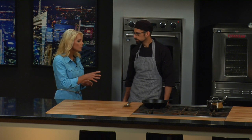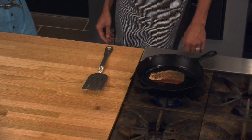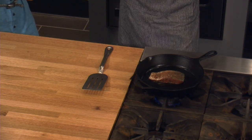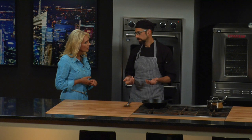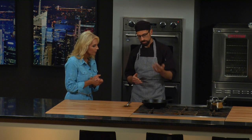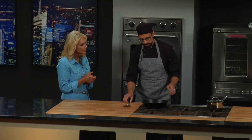I also noticed that the skin is on the top. Is that skin side up very important in making this dish? If you start with it skin side down, before I put it in the oven, I'm going to flip it and then put it in the oven. If you start skin side down and then flip it, when it comes out, the skin's going to be soggy. So we're going to sear this side first, get it nice and golden, flip it so the skin's down, put it in the oven, and that's going to help that skin to really crisp up. Sounds great.